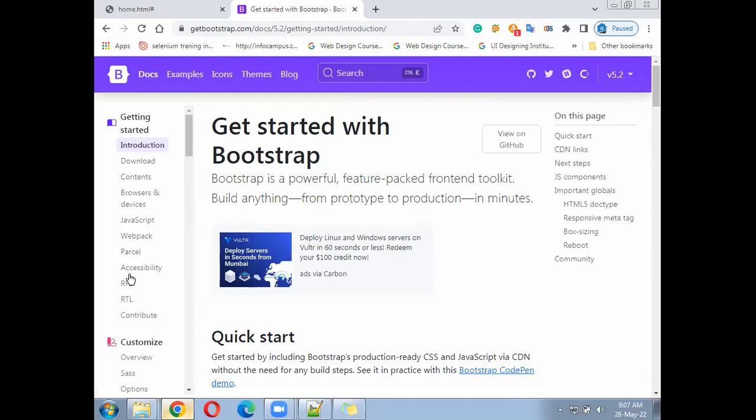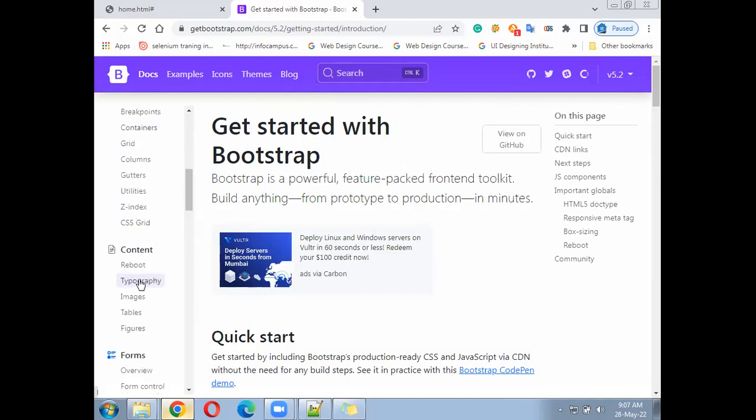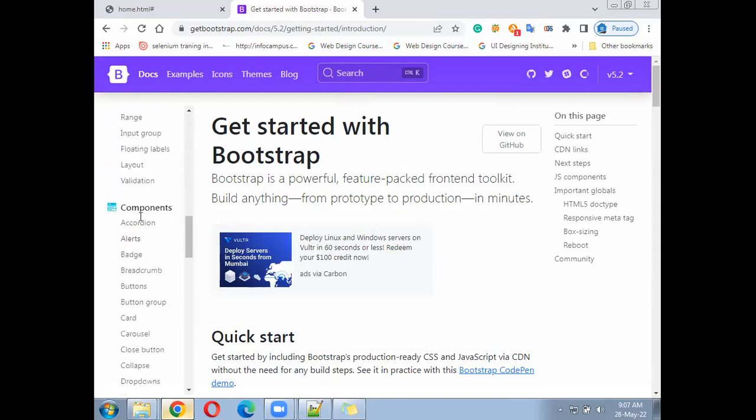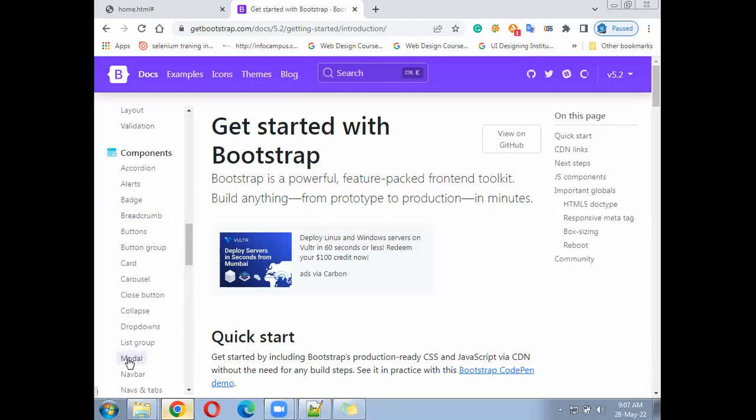Under the docs, we need to come to the components. Docs, components, then click on modal.